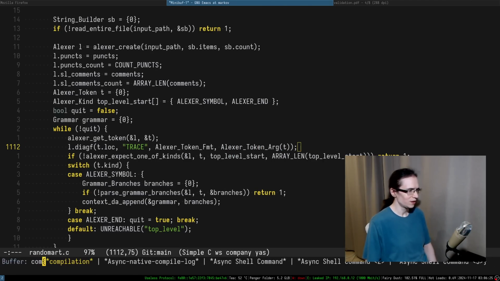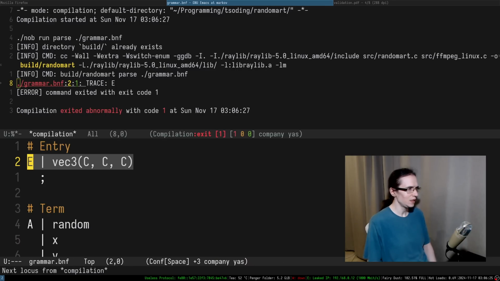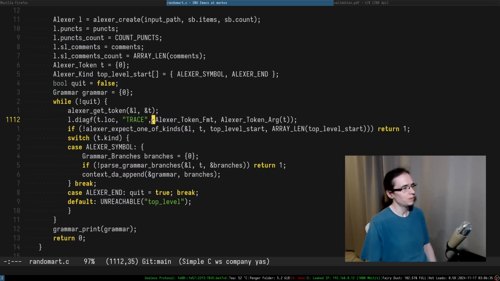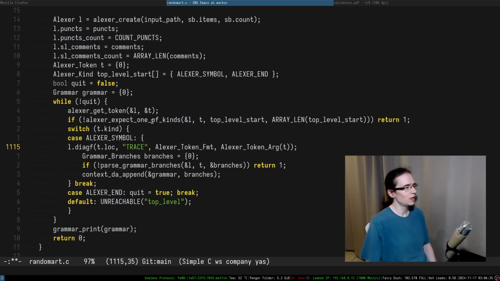All right, so I just want to see how it's going to perform. We got E. And on the next iteration we got nothing. Okay, so that's kind of cool.